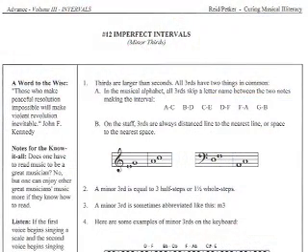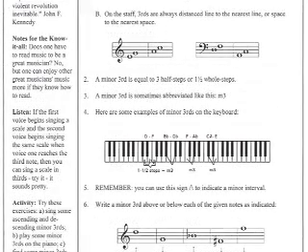I like that it says all thirds have two things in common. A is that in the musical alphabet, all thirds skip a letter name between the two notes making the interval, like A to C, B to D, and it shows that there on the page. And the other thing is, on the staff, thirds are always distanced line to the nearest line or space to the nearest space, and they can see that. Just some things to grab onto.